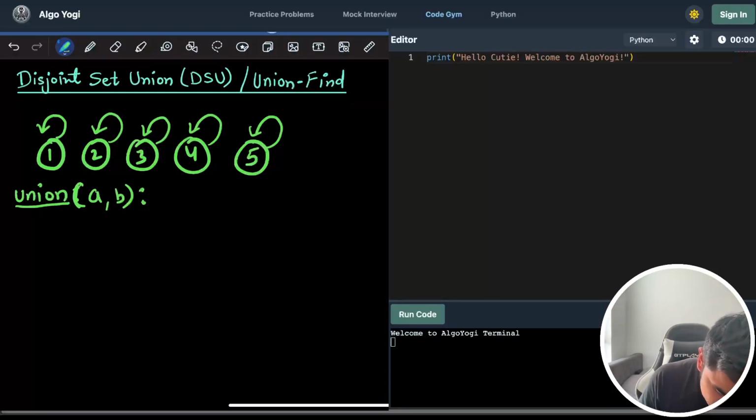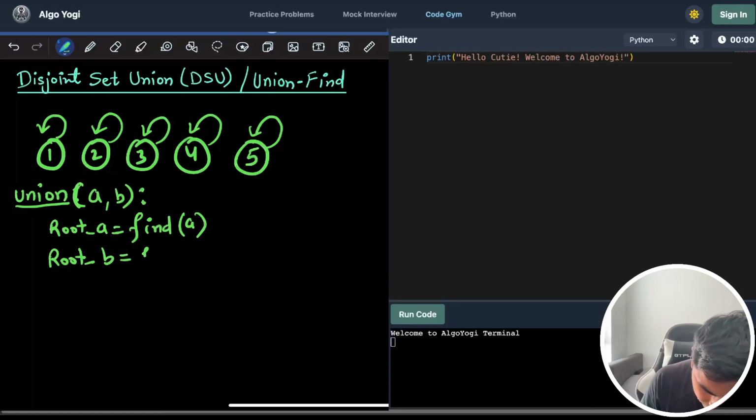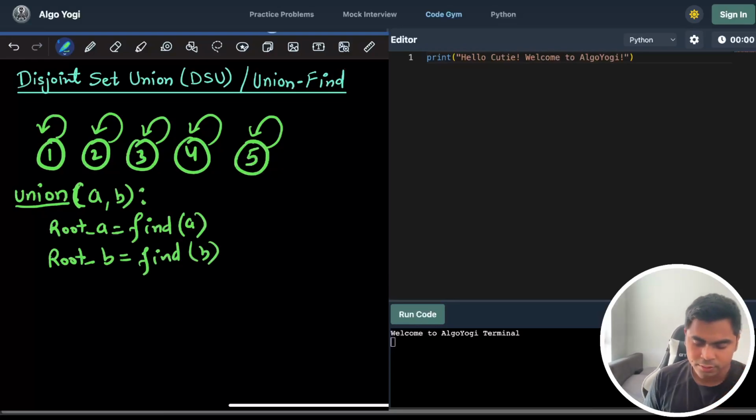I'll say the root of A will be found by the find operation, and the root of B will also be found by the find operation. What is the find operation? We will write it, but before that, let's complete this.